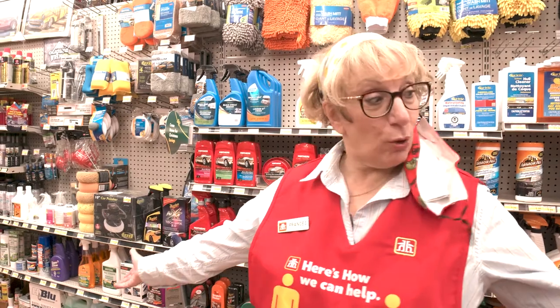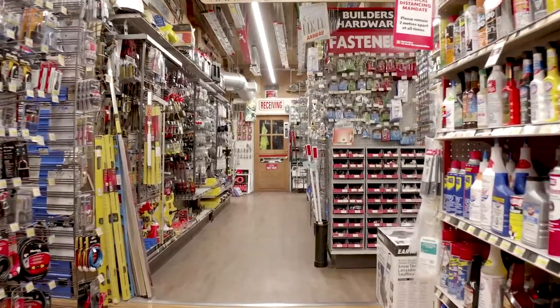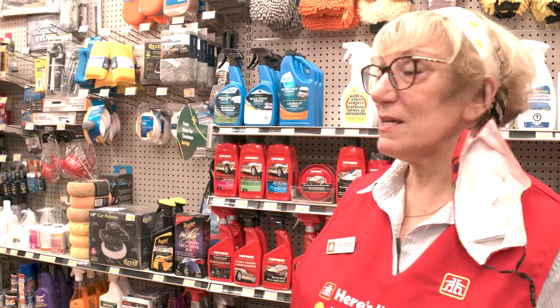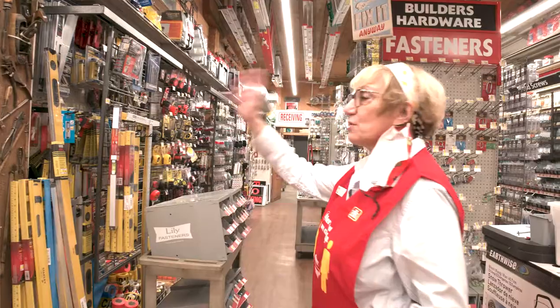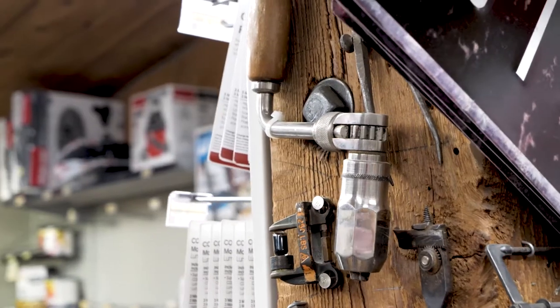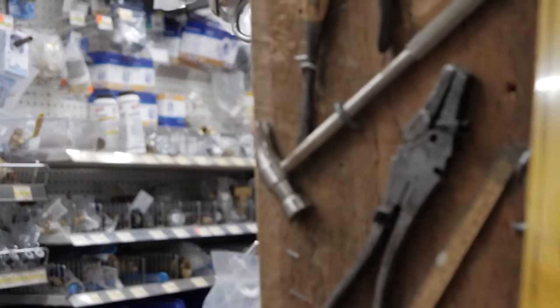Welcome to the old hardware store. Back here was the ski shop that the Fairweathers had, as they were one of the first owners of Mount Baldy. Now it's our tool shed, and this used to be the garage. Our wonderful customers are bringing us all these antique tools that they bought here from the early 40s, so I guess you might say we're part hardware and part museum.